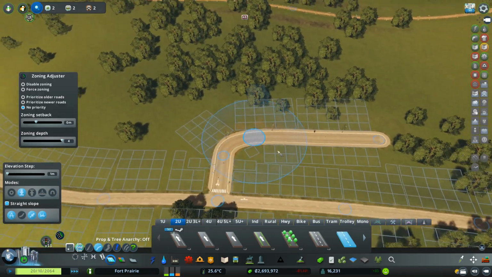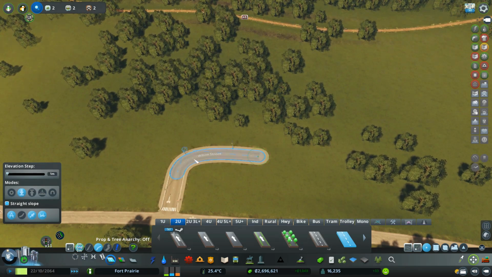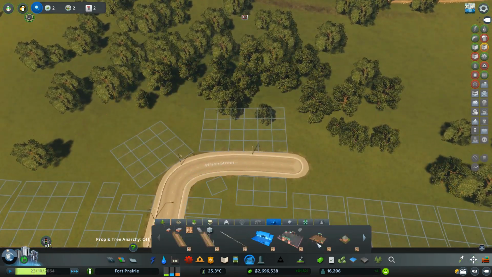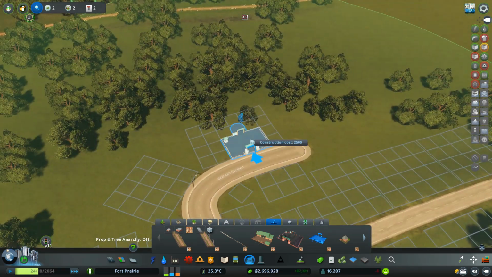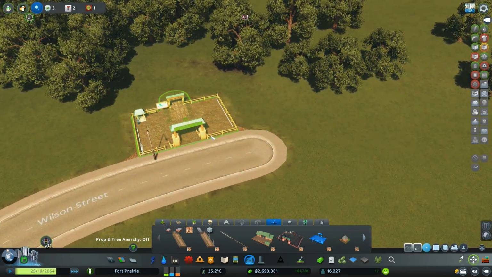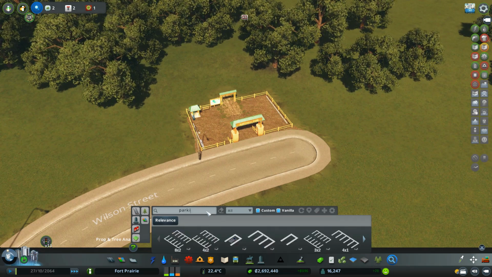Like so. That's not the cleanest. So we'll just try and level that out. Alright, nothing fancy. Just a little pull off for your car, because this is just going to be a bit of a side gate into the park. And, you know, the town's probably expanded so much over time. So what we'll do is we'll just grab a little parking lot.